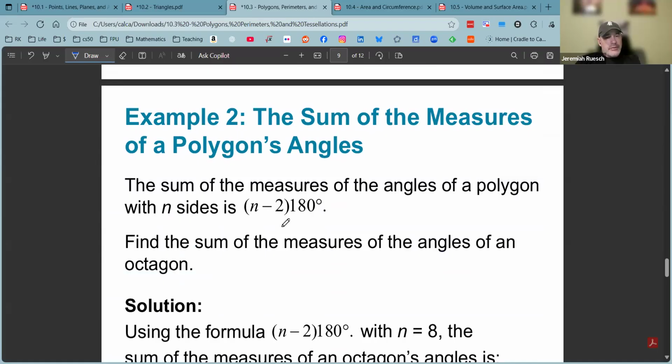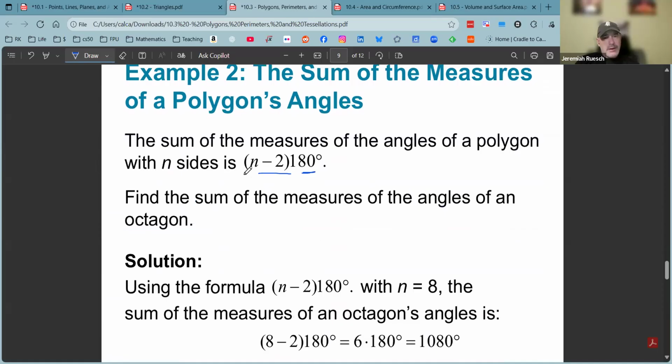All right. The sum of the measures of the polygon. Okay, so this relationship we won't go into where it comes from, but it's not too hard to think about where it might come from. The sum of the interior angles is n minus 2 times 180. So let's look at triangles. We proved that this was 180 degrees. So there are 3 sides. 3 minus 2 is 1. 1 times 180 gives us indeed 180. So it works for that one.